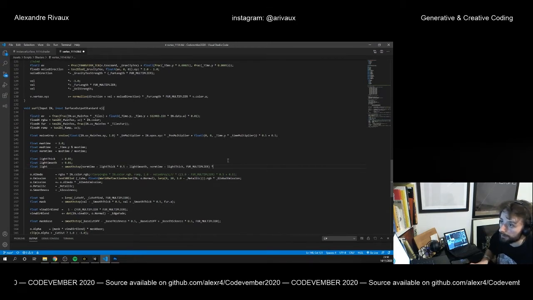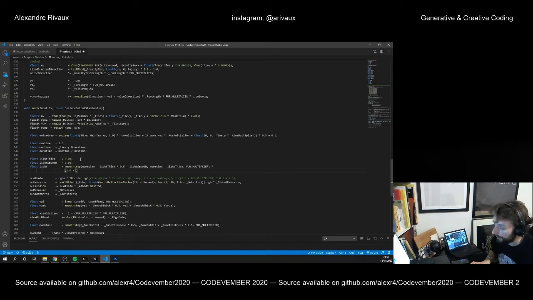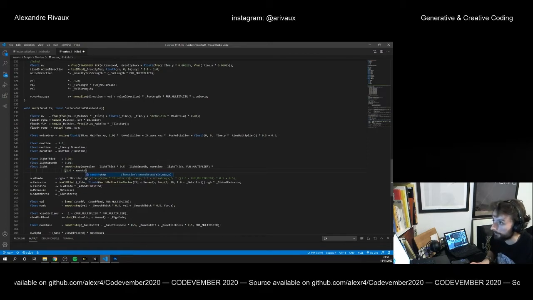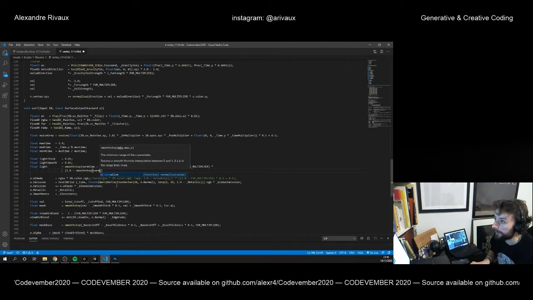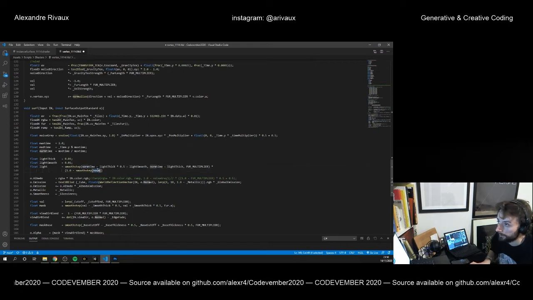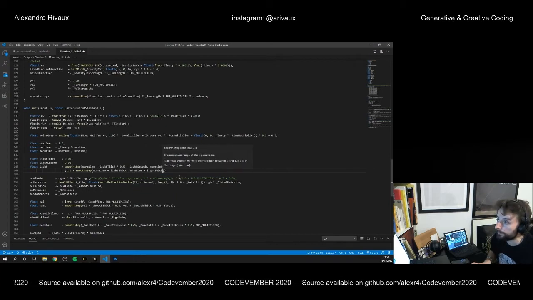Then I can multiply this by 1 minus quite the same value, but instead of taking the norm time minus the thickness, we will take the norm time plus the thickness.